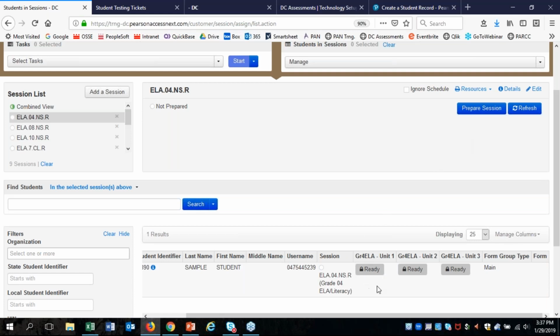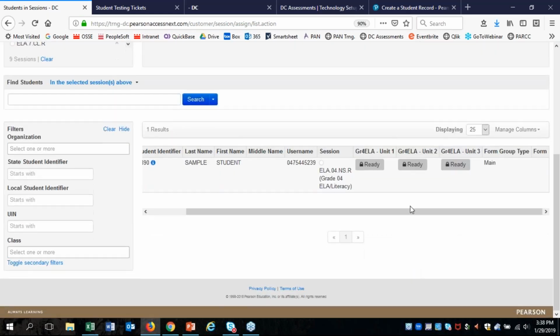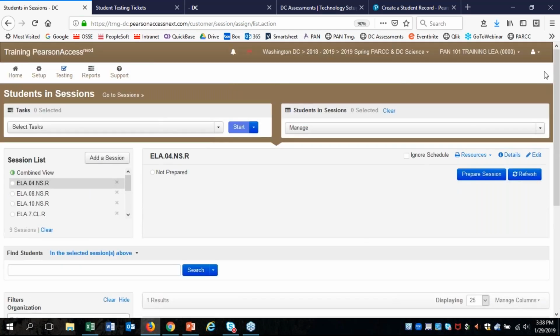As a student, once I've completed testing, this ready button will change color. When I'm in the middle of testing, it will change color. It's a good way to monitor students, and you'll see a progress bar that also appears that shows you how many students are finished, how many students are still working. This is where your dashboard is, where you're going to live during testing as the coordinator and as someone who is a test administrator. All right. That should be it for monitoring.